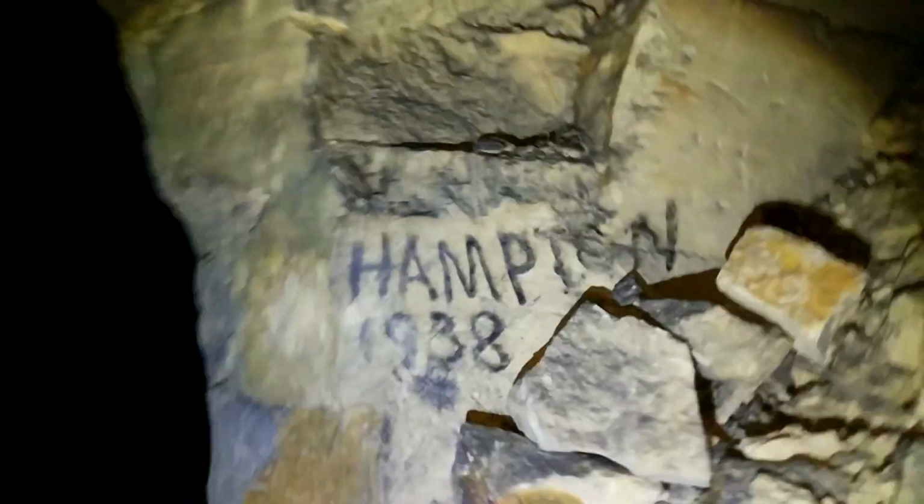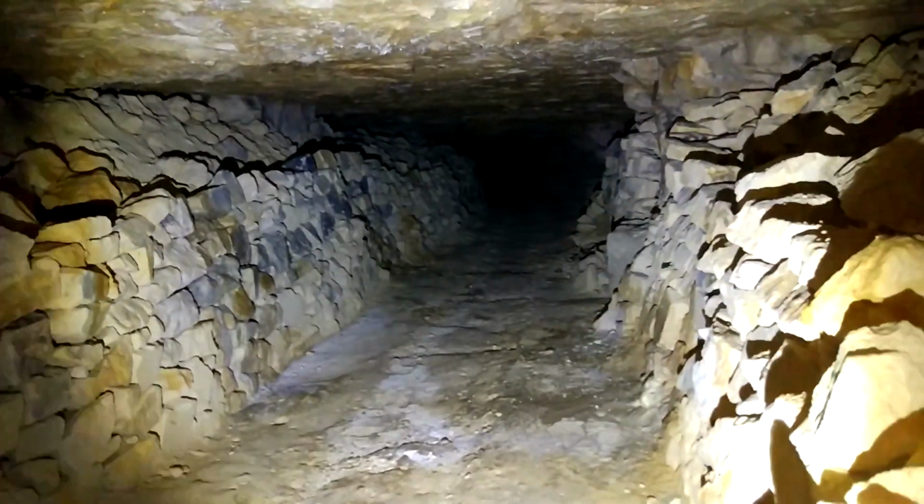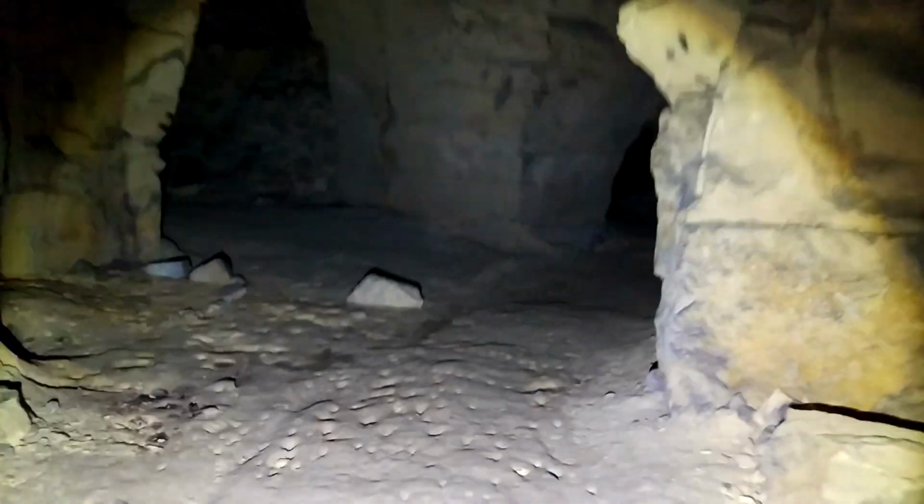The first time I visited this mine, I did exactly that, and I was running around these tunnels, had no clue where I was, going deeper and deeper into the mine while trying to find my way back, and I had no idea which way I came from. There's some parts of this mine where you're going through a passage and it gets to a T-junction to a bigger passage. Then when you're in a bigger passage, you have no idea which of the little passages it was to get back the way you came, and I got properly lost in this mine, and my torch was on low battery. I almost got trapped down a mine.